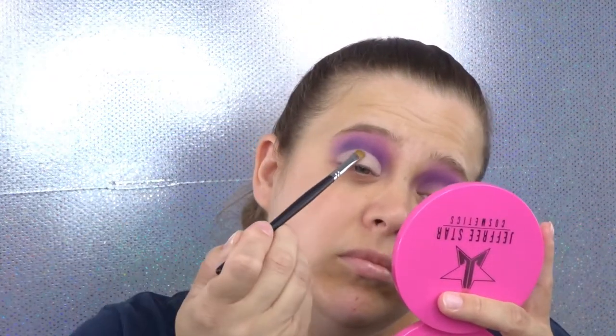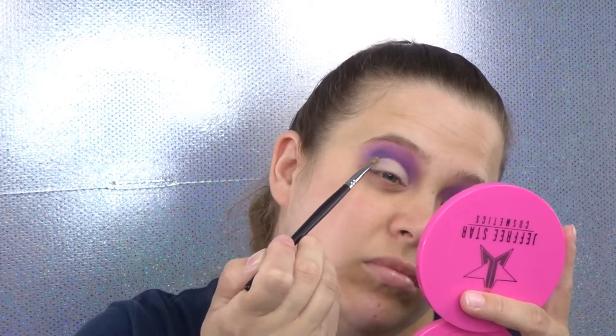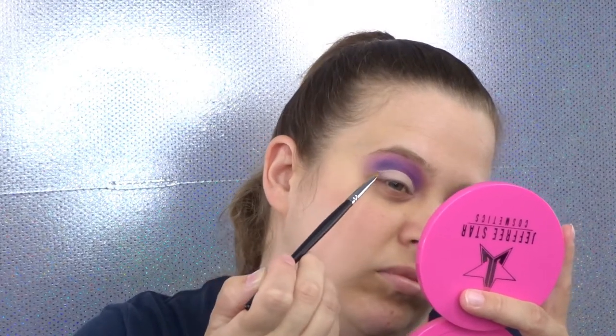Alright guys, now I went ahead and I cut my crease off camera. I was just too nervous to do it on camera. Now I did not bring it up high like I normally do above my crease. I actually kept the whole thing on my lid.